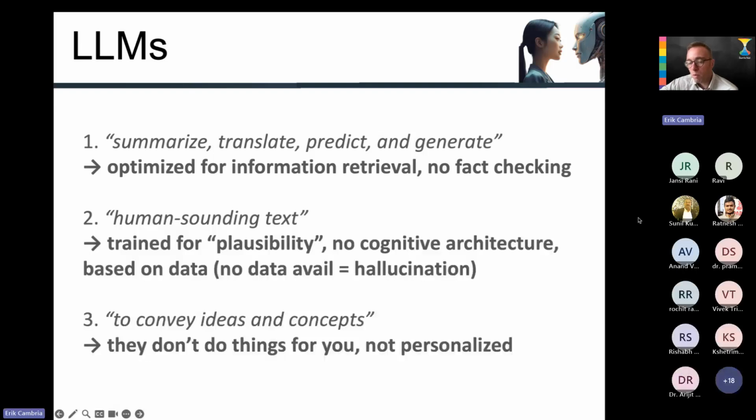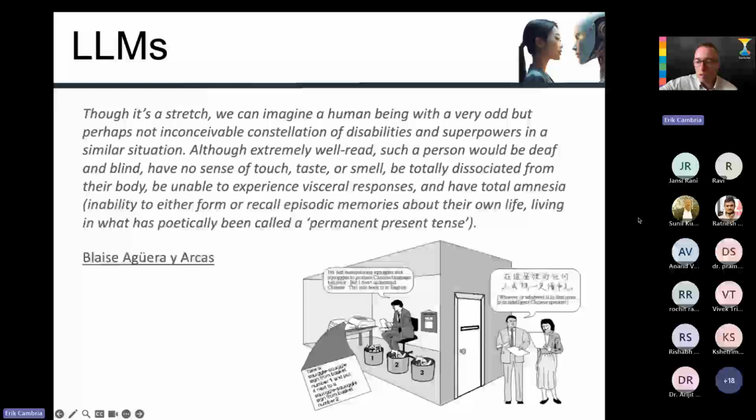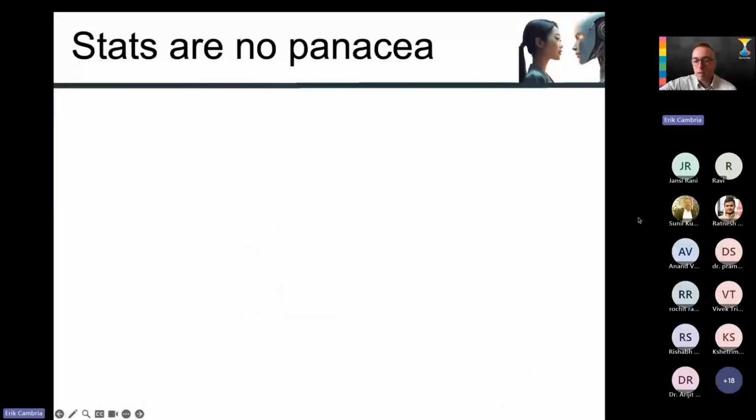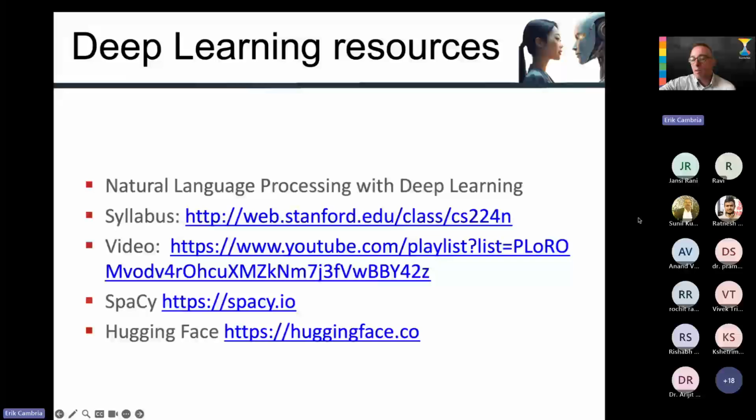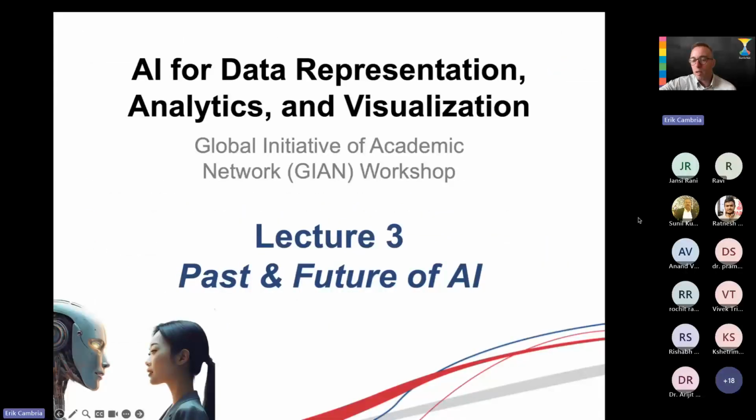It needs to be explainable, it needs to be interpretable, it needs to be doing fact checking, and most importantly, it needs to be able to actually do things for you, not just give you answers. And last but not least, it also needs to be personalized, given your specific cultural background and personality and personal preferences. So another avenue that many are working on right now is personalized AI. And this is also something that I'll talk about later in the last lecture, I think. But yeah, your question is very much relevant because it's exactly what we're going to talk about later.